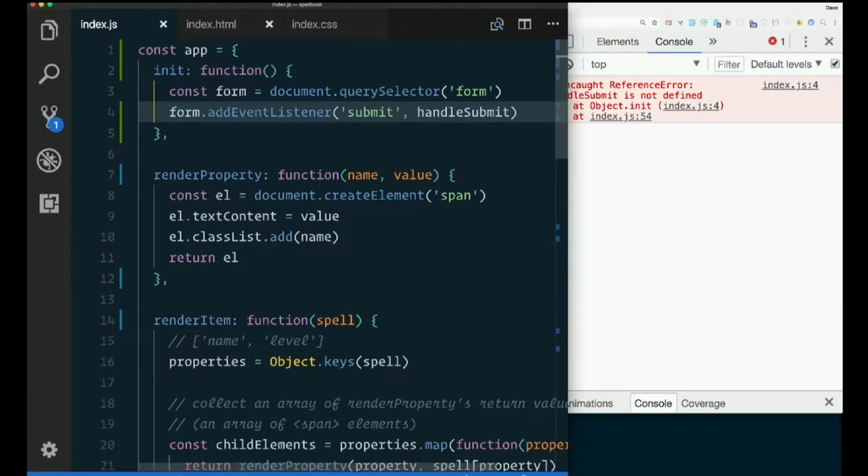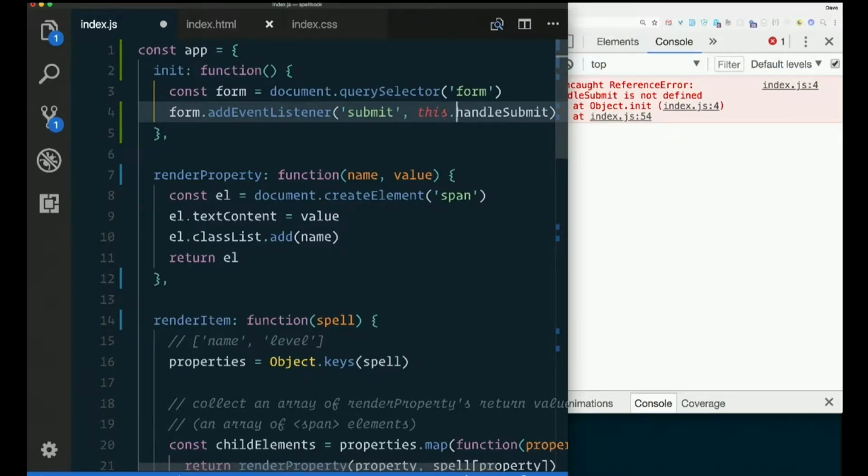I'll tell you, I feel a little funny calling app from inside app. App is the variable name that we assign to this object, but it seems like an object ought to be able to refer to itself some other way internally, right? It happens to be a variable called app, but what if I name the variable something else? The internals of that very object shouldn't care. You need to be able to refer to yourself from the inside. Anybody know how to do that? This. So from inside app, I want to call it this dot handle submit.